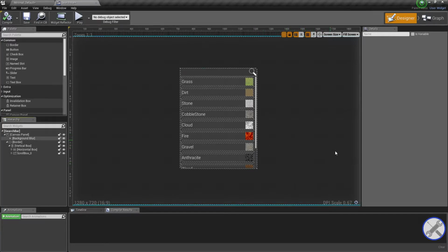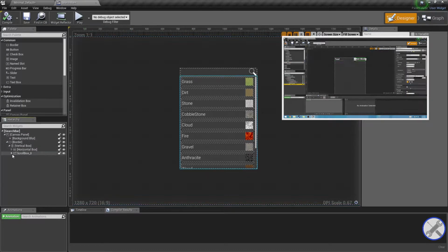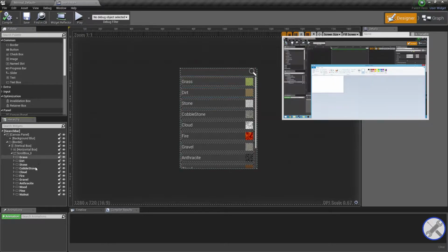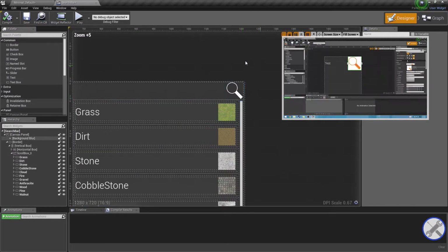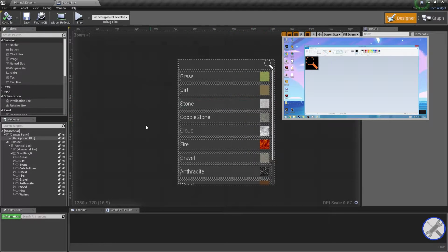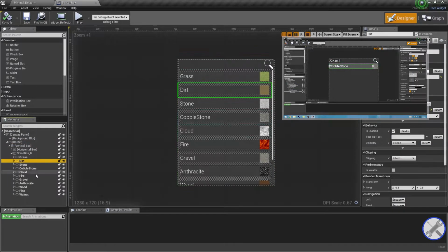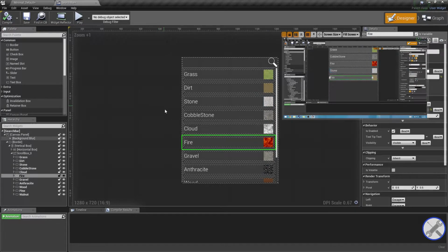Alright, before I get into the actual programming, the list which I showed in this viewport was just for demonstration purposes only. In fact, there are no buttons in this scroll box that can be clicked. They're just borders I added for cosmetic purposes. I even made the search icon in Paint just as a cosmetic. However, this tutorial is only meant for a scroll box that you already have in your project. I will not be going over how to add a scroll box or how I exactly made mine. I'm only showing how I program the search system and how to add it into your project.